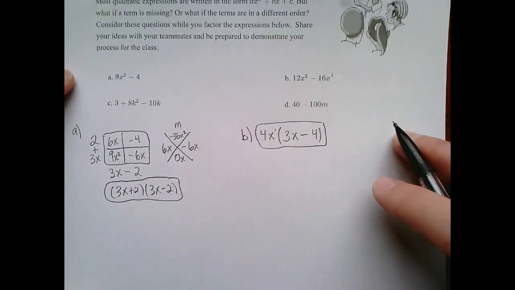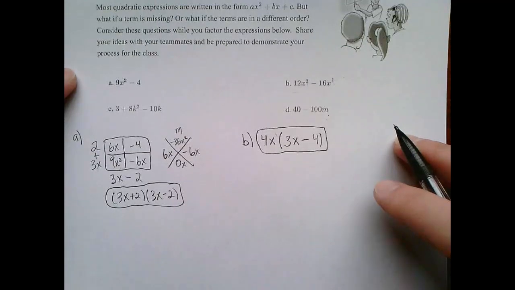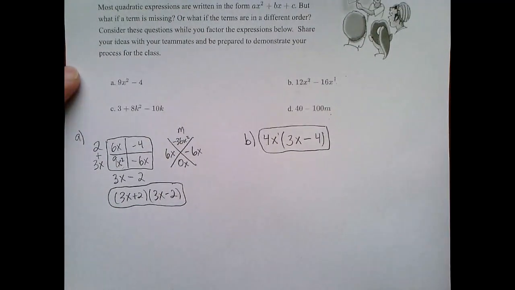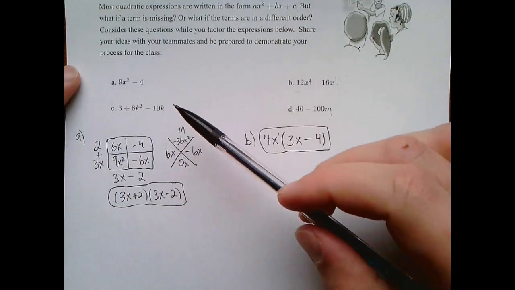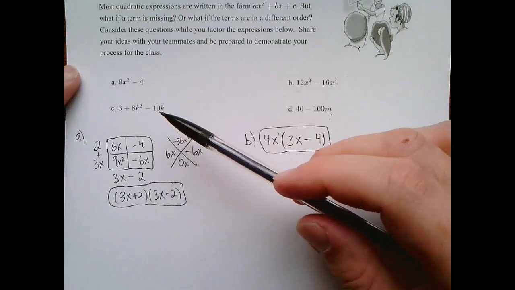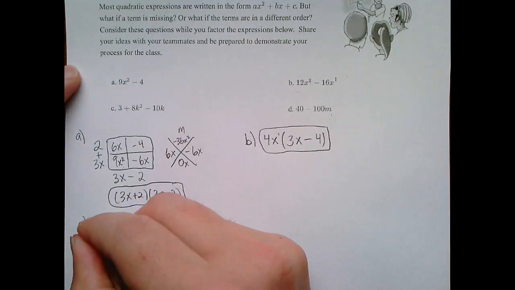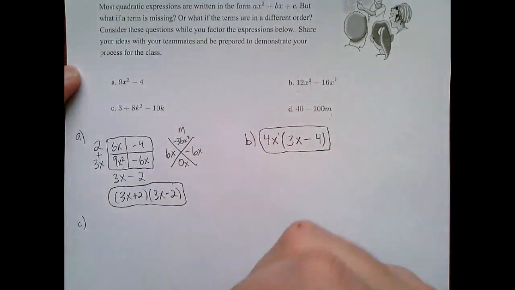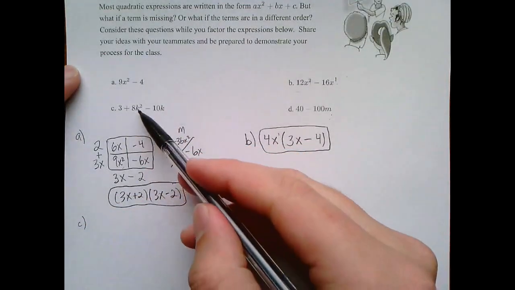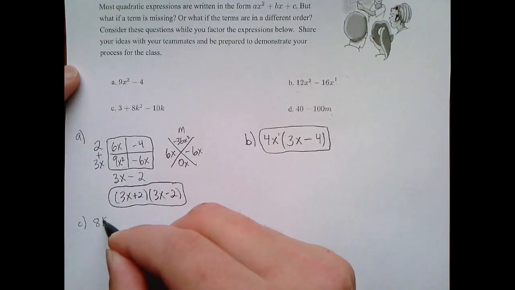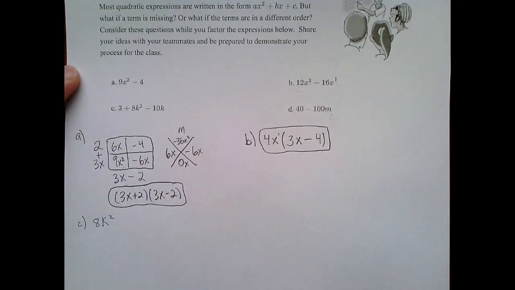So then how about for part C? How is it different? Well, notice that it's not in standard form. I guess a question for you right off the bat is, how could I get this in standard form? Well, I'll start with the biggest term. What's the biggest term that I have here out of all of these? The biggest term I actually have is 8k squared. Why is it the biggest term? Because that's the biggest exponent that I have for k.